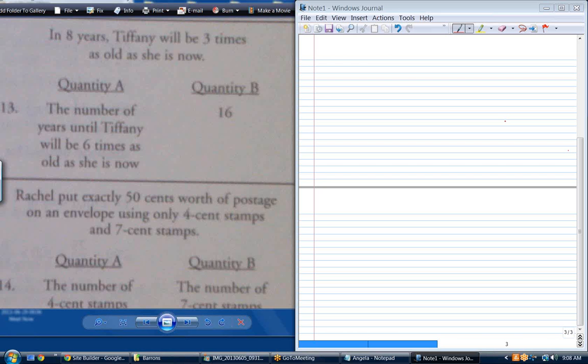I just don't seem to have my head in this today. Okay, again, let's try to figure out, in other words, if in 8 years she'll be 3 times as old as she is now, just start picking numbers and let's figure out how old she is now. Well, I just figured if she's 8 years old now, she'll be 24. Well, in 8 years, she will be 3 times as old as she is now. So 8 doesn't work because in 8 years she'd be 16, and 16 is not 3 times 8. So what number do we need to pick, higher or lower?